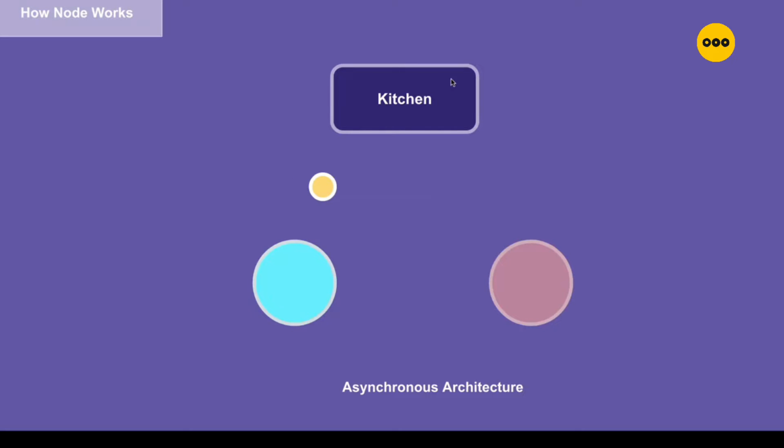Then the waiter or the waitress will go to the kitchen and tell them, hey, someone just placed an order, kindly prepare the food for them. There are two scenarios. I want us to understand the synchronous and the asynchronous from this point. So the yellow circle is the waiter. He or she will go to the kitchen, and there are two instances.